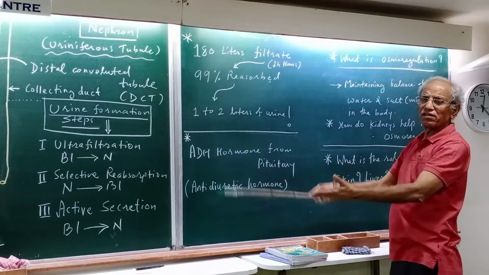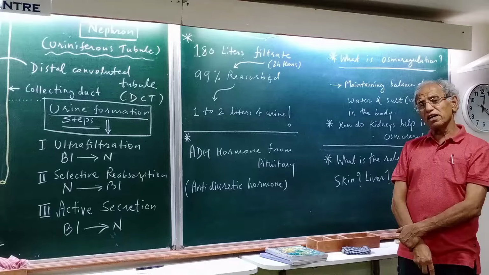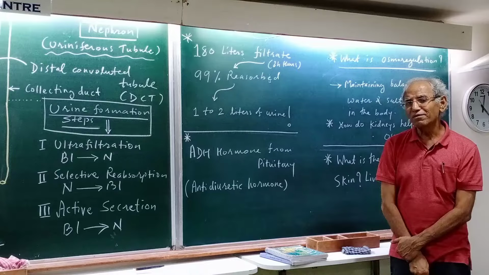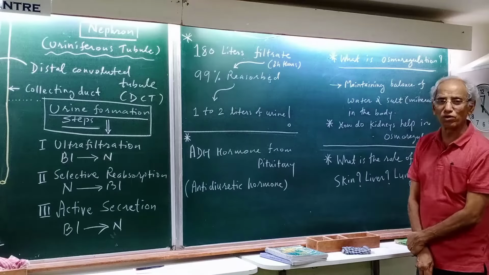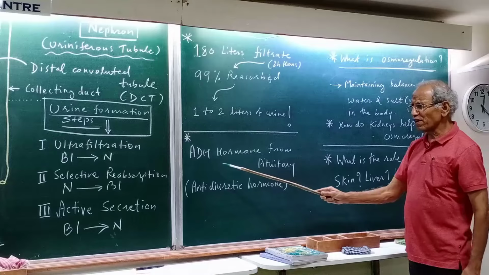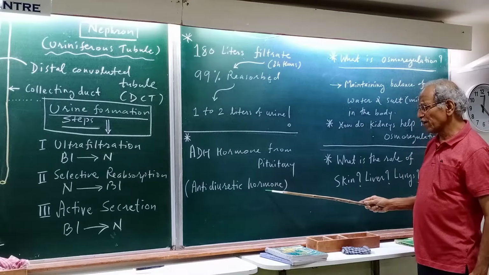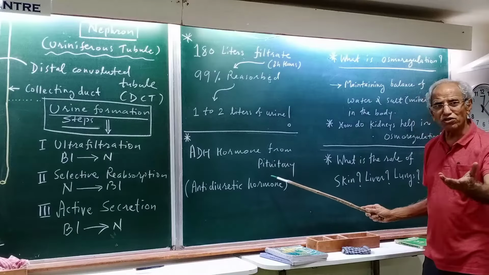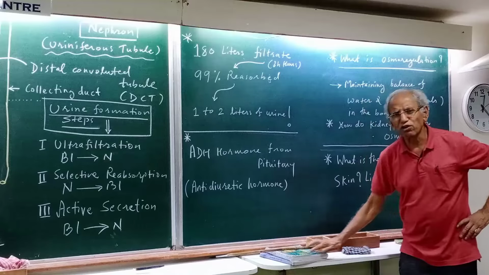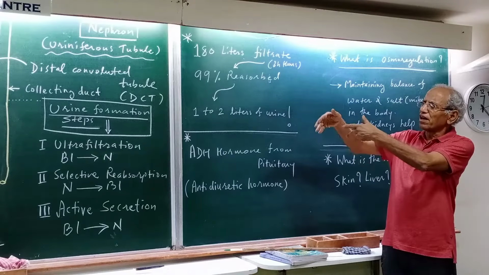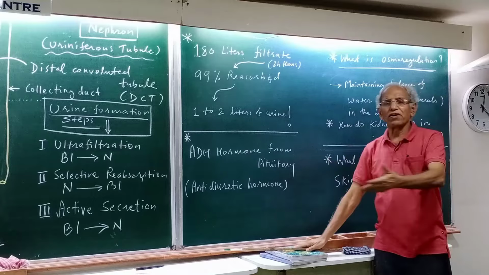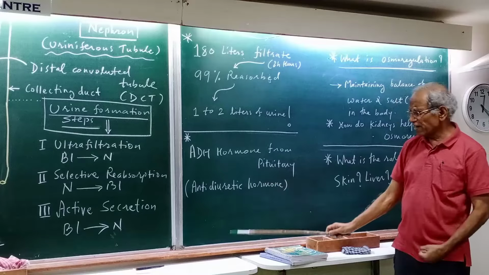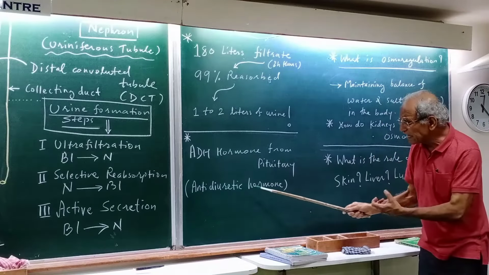To control all these things, do you expect that the brain is controlling the working of the kidney? Well, the brain does control, but I think more control is possible through hormones. And many of you have heard of antidiuretic hormone, ADH. And this ADH hormone is produced from the pituitary. We are going to learn the endocrine system after this excretory system. Our next topic is the endocrine system, that is, the hormones. And I think at that time I will talk more about ADH, but I can simply say here, this is antidiuretic hormone.